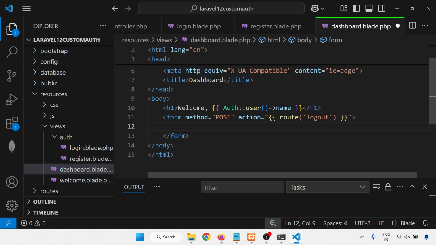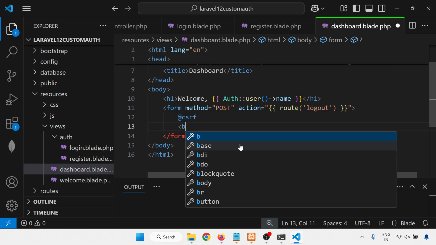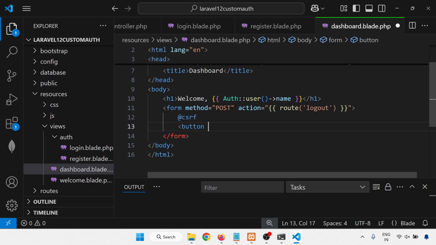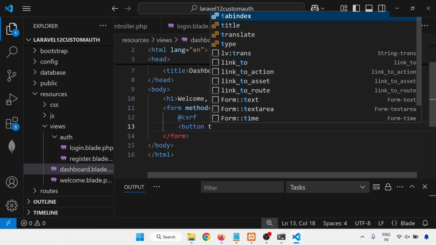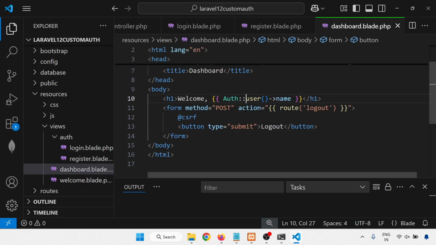Okay, @csrf, then we need the button, submit, logout. So this is a default dashboard page with welcome and the username. Will read from the session and log out.